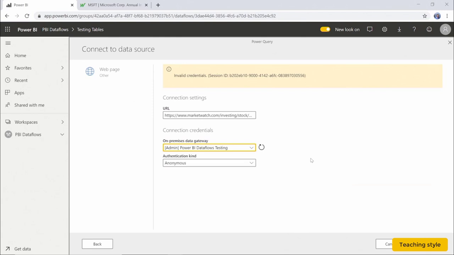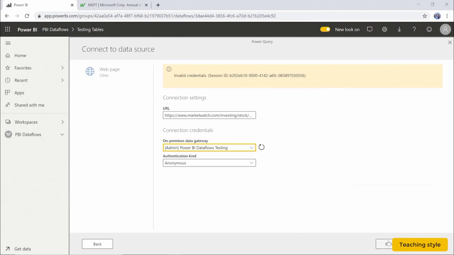Web pages can change, and I've connected to the same source in Power BI Desktop and I've had it work. So we want to make sure that we account for the stability of these web data sources, which is where we could perhaps use an API connection instead of connecting directly to a web page.